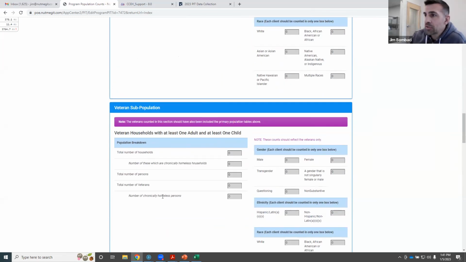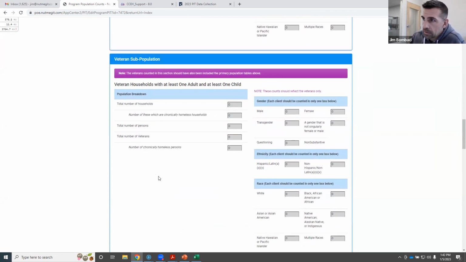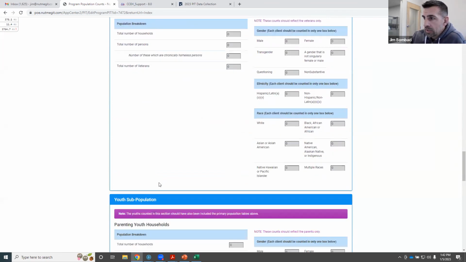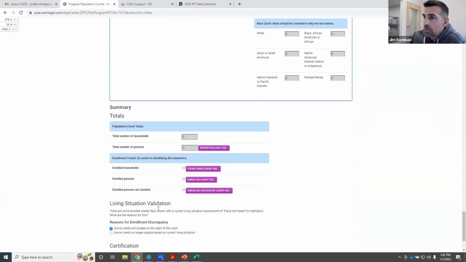But again, as the HMIS user, your job is a little bit easier. You're just validating, making sure that the data looks appropriate. What you really want to do as the HMIS user is come down to the summary table. Shannon had a screenshot of this showing enrolled persons not counted, enrolled persons, and enrolled households. Up above, you have the total persons who were counted. In this case, for this program, nobody's here because there were no current living situation assessments done yesterday. So again, the PIT database is always looking one day back.